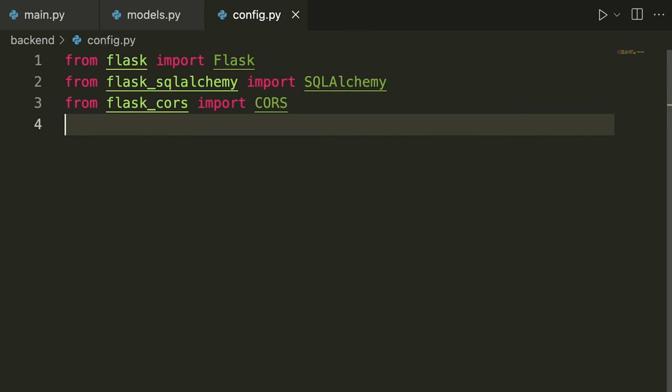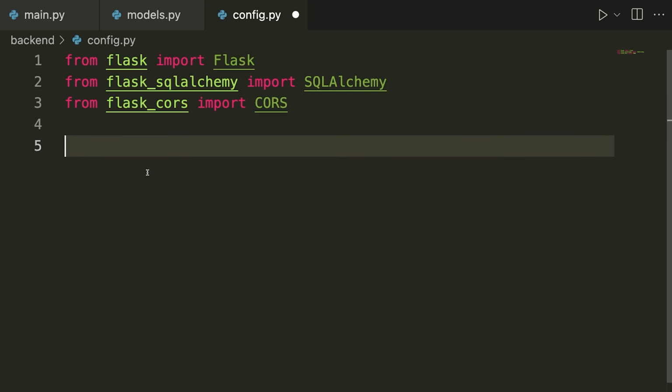Now this stands for cross-origin request. And what this allows us to do is send a request to this backend from a different URL. Now, by default, when you send requests, they're going to be kind of protected so that our server can't be hit from a different URL. That might be a little bit confusing for you, but in our case, we have a front end, which is a different server than the back end. We want the front end to be able to communicate with the back end. In order for that to work, we're going to have to remove this kind of CORS error, which can pop up. So that's what this CORS module is doing. If you've never seen the error before, it's going to be confusing. If you have, you'll know exactly what I mean.